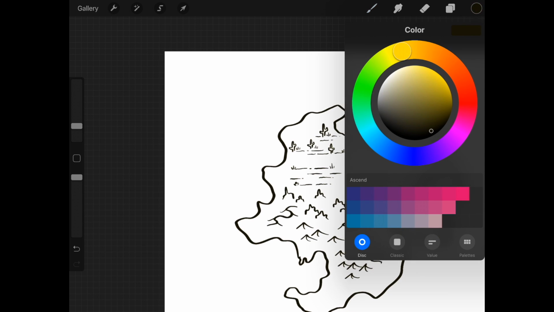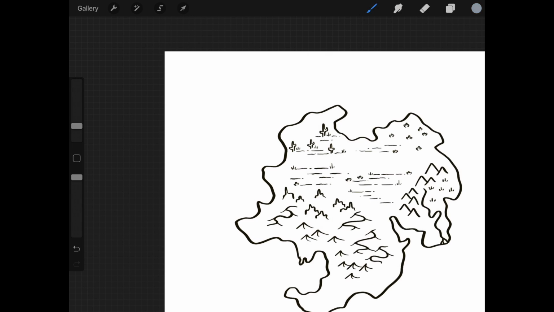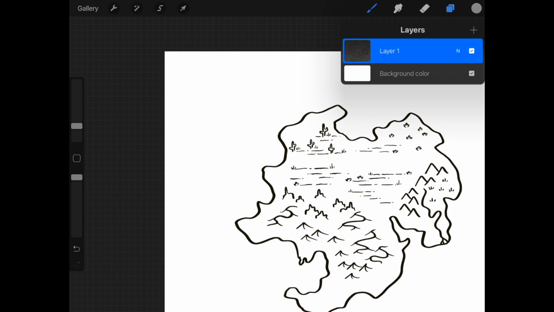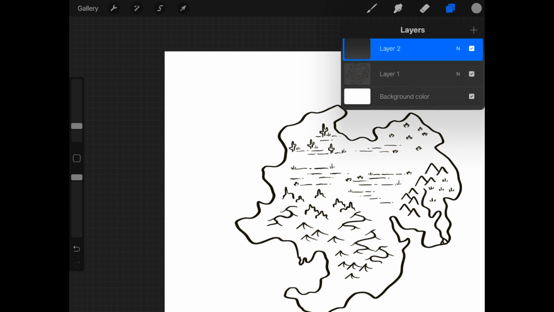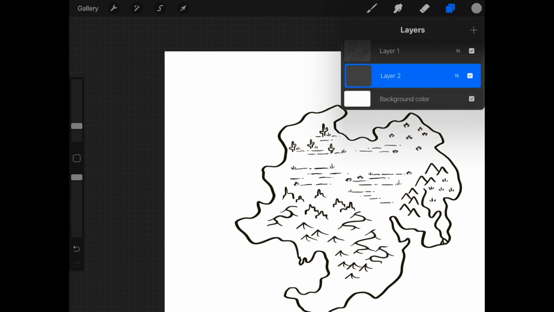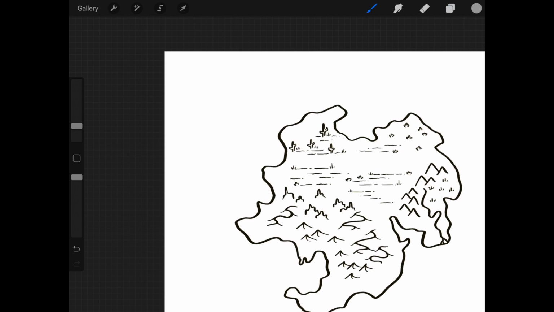So when I like to do shading, just grab a grayish color. And still do full gray since we're going black and white in this one. I'm gonna make a new layer, but obviously if you're in your sketchbook, you're just gonna not make a new layer. Alright, and you're gonna just shade in. You're gonna choose one side. I like to choose the left side, that's my preference.